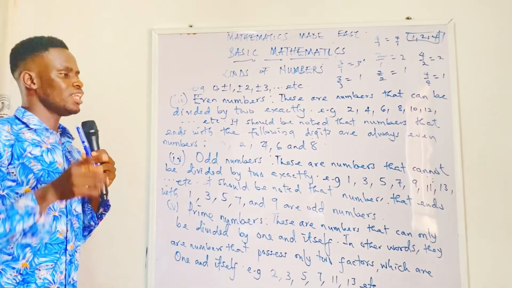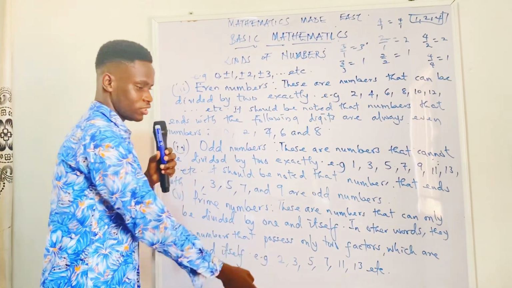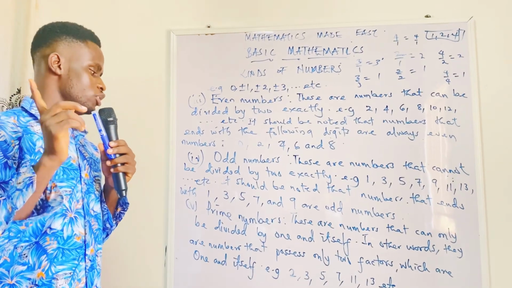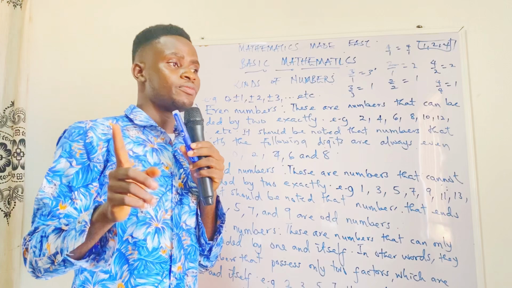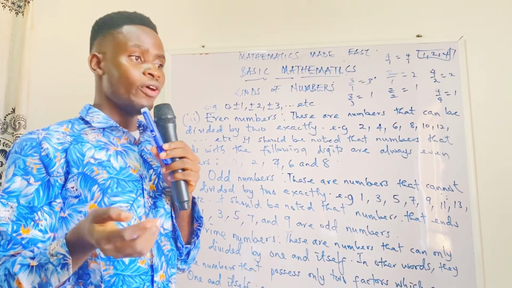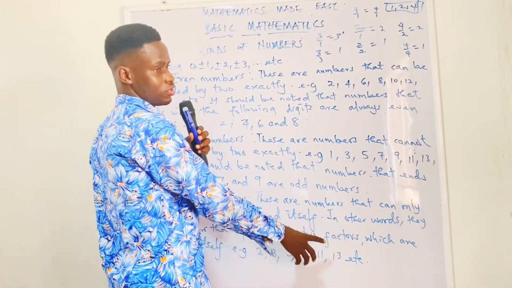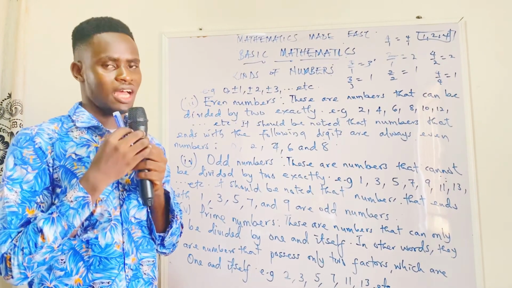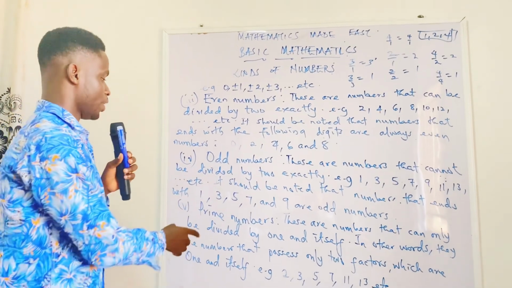Now, I said earlier that some cases normally included 1 as a prime number, which is very, very wrong. And why is 1 not a prime number? 1 is not a prime number because it only has 1 factor, which is 1 itself. But before a number can be prime, don't forget I said it must possess what? 2 factors. So 1 and 1 itself, can you see it's still 1? So it's only 1 factor that it has. So you should have it in mind that 1 can never be a prime number.